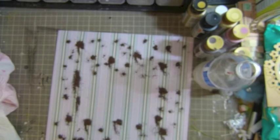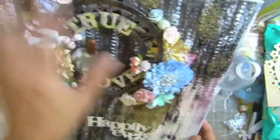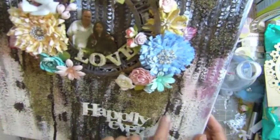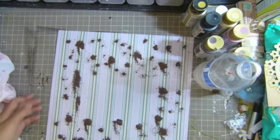You guys didn't see it on my layout because I sprayed the whole canvas, but I ended up covering it. Otherwise, you would see a little bit right there, here, and here. Okay, that's it, guys. Hope you guys like this technique.